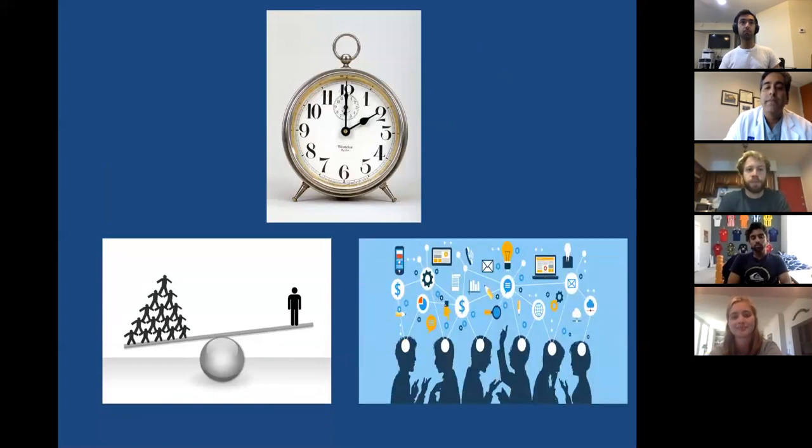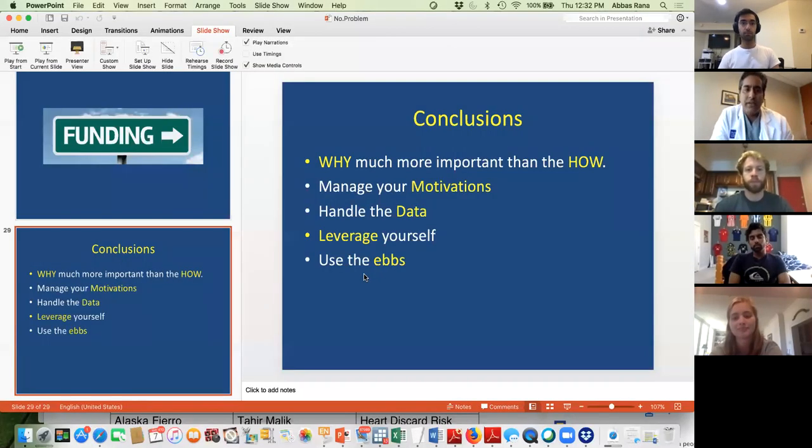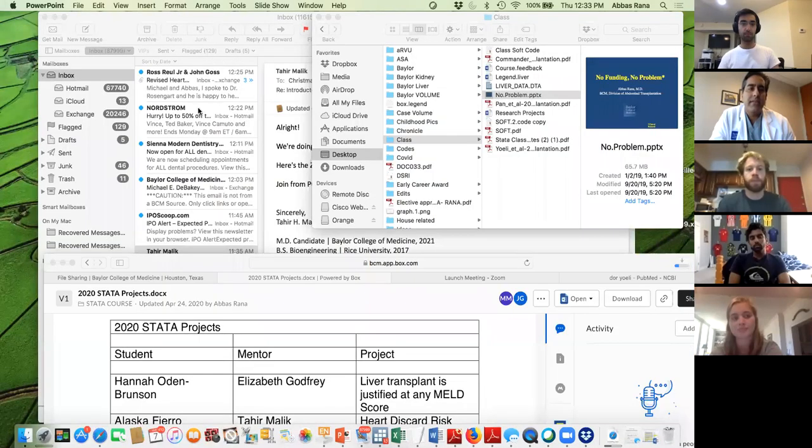And so that's kind of been the thing: you have to manage your emotions. You need to know why you're doing it. It's really the most important thing. You have to handle the data. And then this is for other transplant surgeons, but you use your downtime. You're busy sometimes, you have exams, you shut research down. And when it's slow, then you pick it up. A lot of people picked up doing a lot of research when they got sent home for the corona. So you have that flexibility. So that's the lecture that I tend to give to start off with.